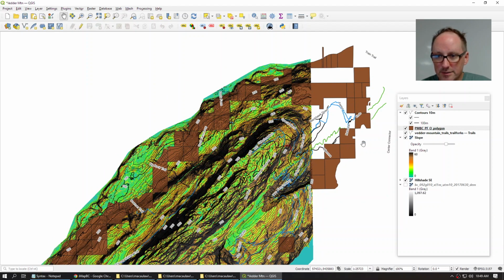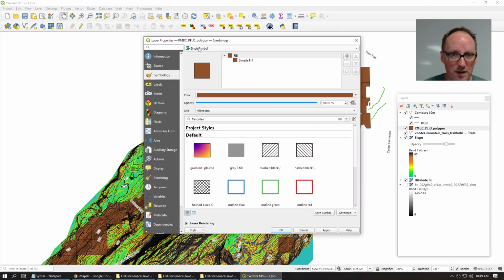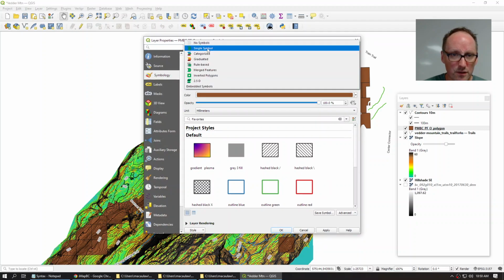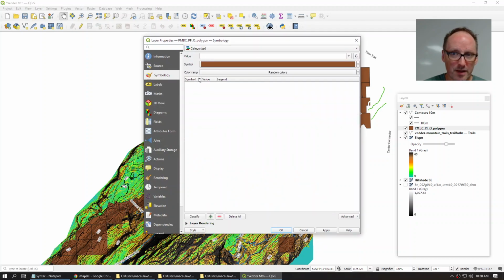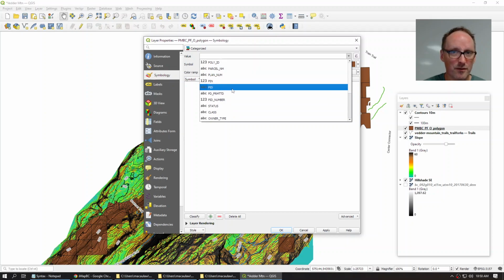And now this polygon layer, what I want to be able to do is to visually see which ones are private land, provincial land, and so on. So if I double click on the layer, if I go to the symbology panel, what I can do here is switch from single to categorized. And these are all the different properties of those polygons in there.